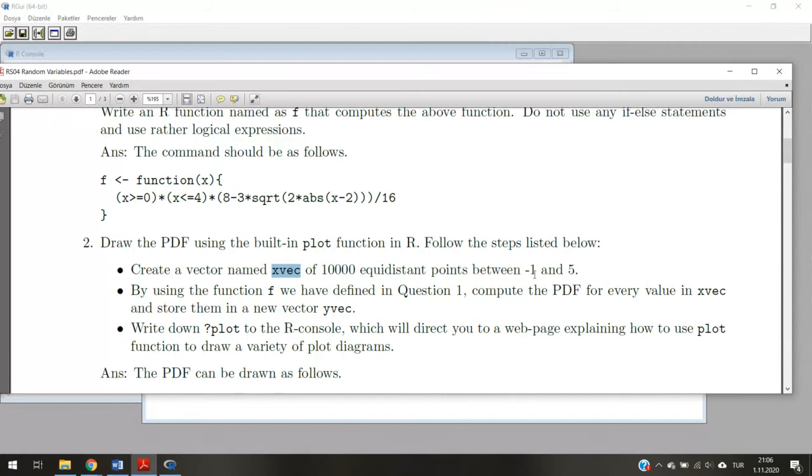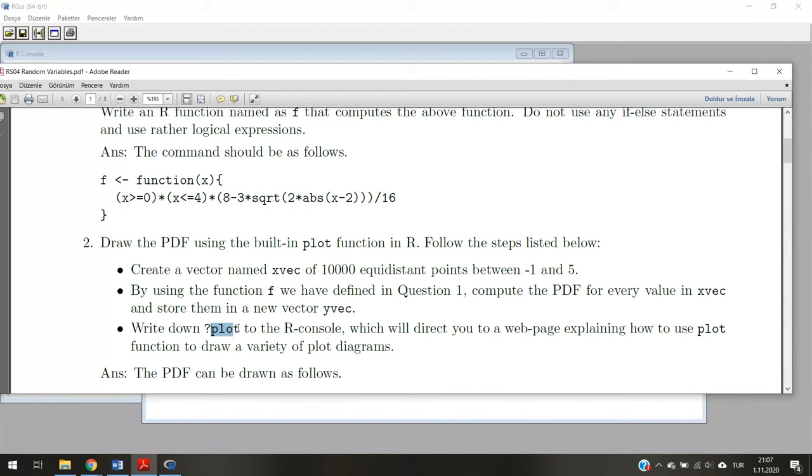The distance between each consecutive number is going to be determined by dividing 6 by 10,000. And we are going to evaluate the probability density function for all these values between -1 and 5 using xvec, and we are going to store the response in yvec.